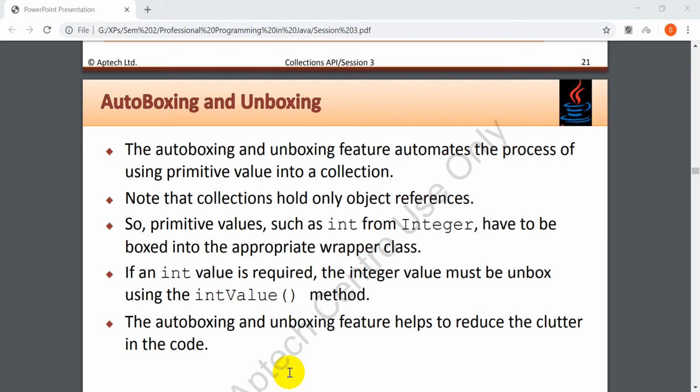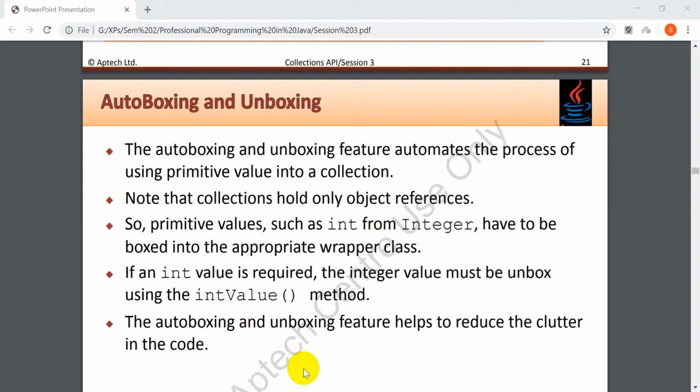So another name for auto boxing is just wrapper class. When you have int, you convert it to Integer. We've done wrapper class, right? So for example, converting int to Integer class, that is what auto boxing is. What is the Integer class? Integer class is a wrapper class, right? So int to Integer class.